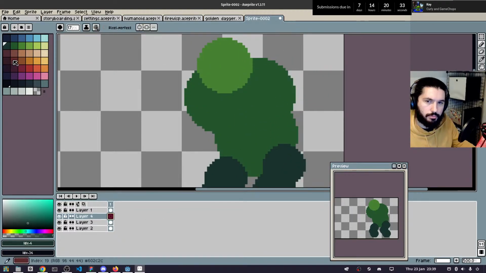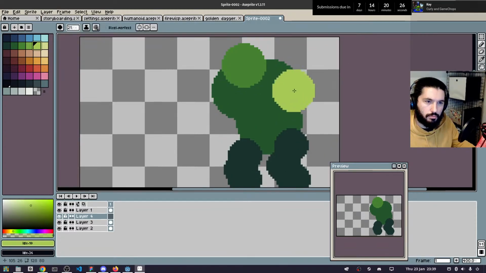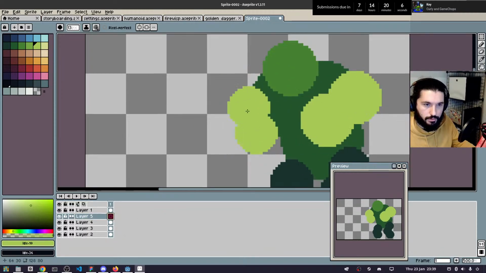Yes, it's gonna be arms. Actually, they need to be on separate layers.